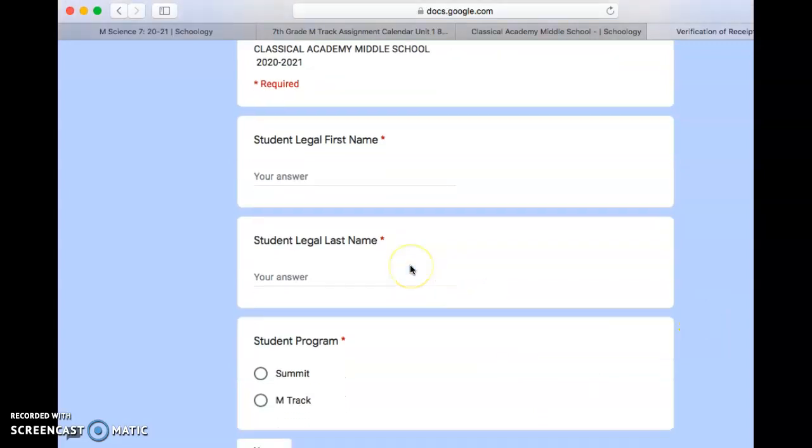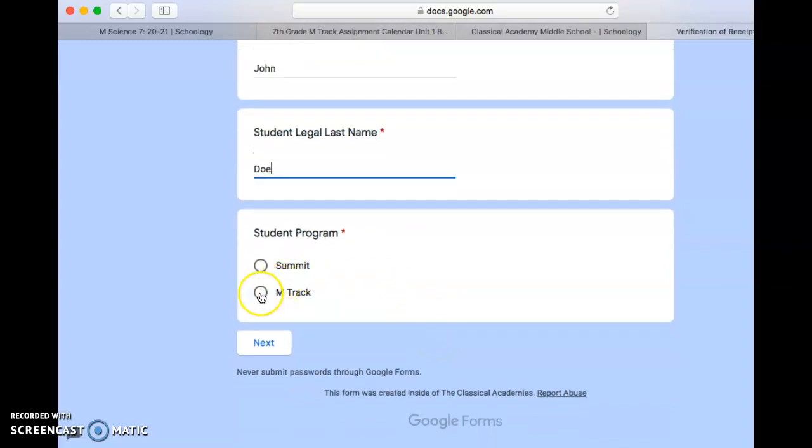And you need to put in your first name and last name. And if, for example, your name is John Doe, but you have everybody call you Wilbur, you can't write Wilbur in here. You have to write in John. So if you use a nickname or your middle name, you need to use just your legal name for this document. And then you're going to mark MTrack. And then click Next.